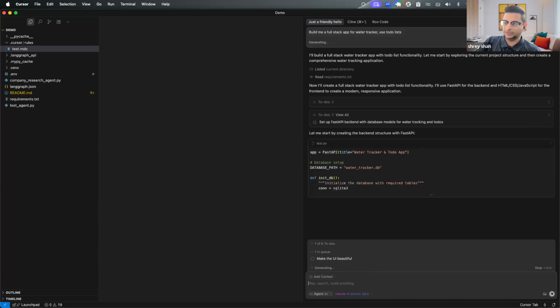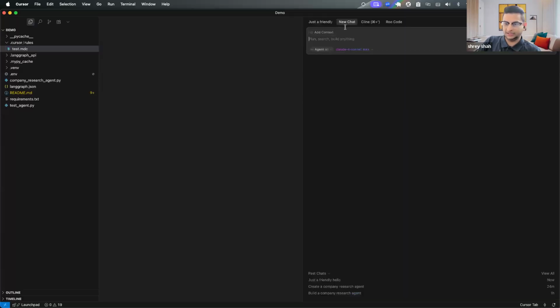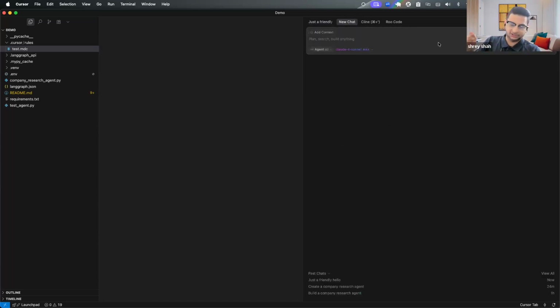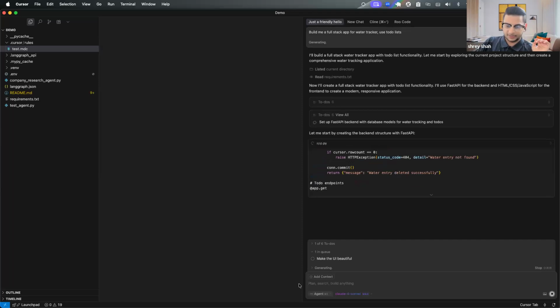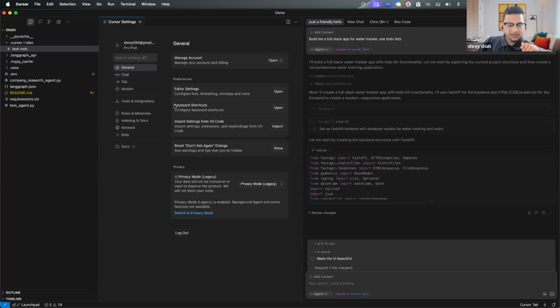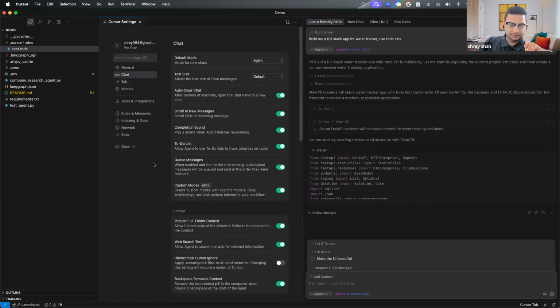And then you can also spin up another agent on the side, create a new tab. So something has been done here. You could also give another command that's going to change a different file. When you use two different tabs, two different agents, make sure that they are both working on different files and not the same file, because that will cause conflict. So yeah, that's really helpful. I'm going to stop this. So yeah, those are some of the new features.